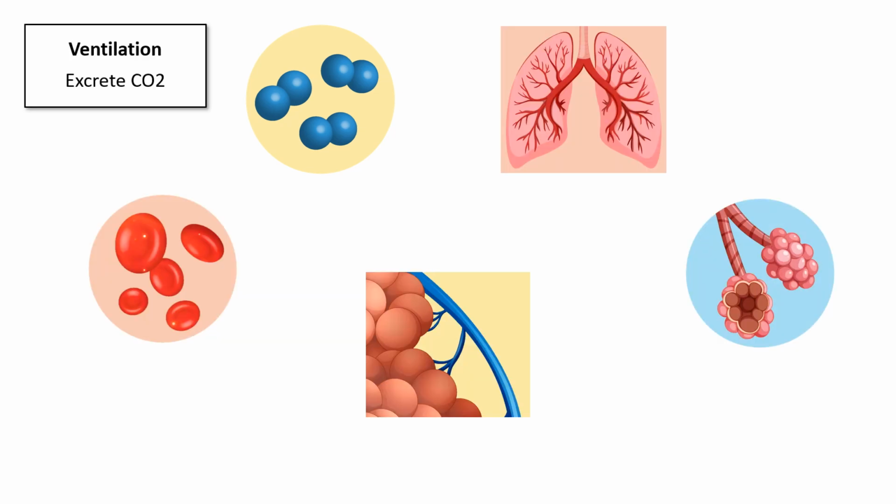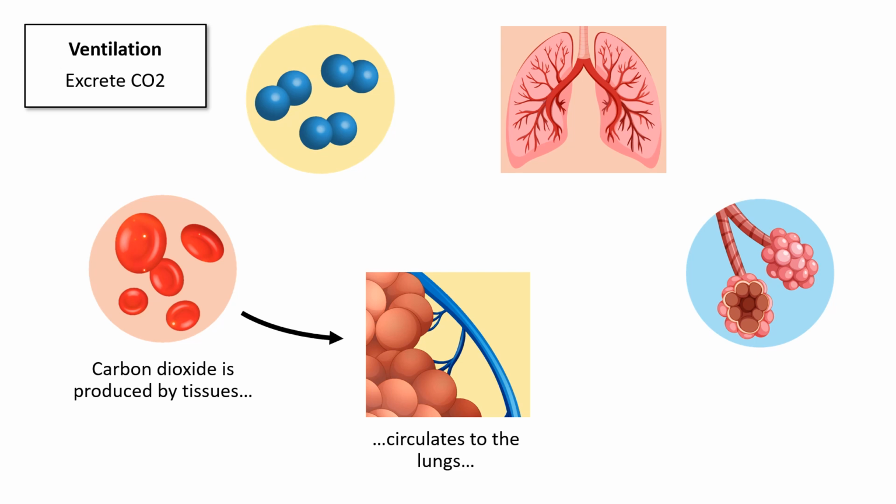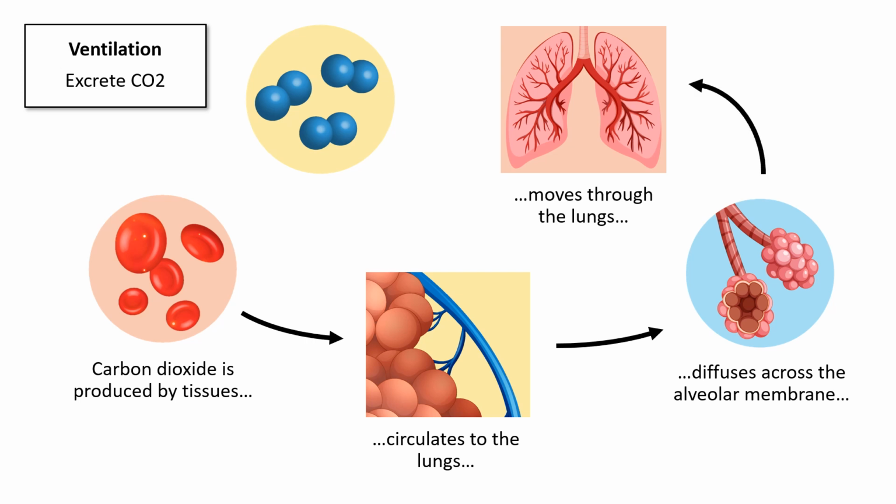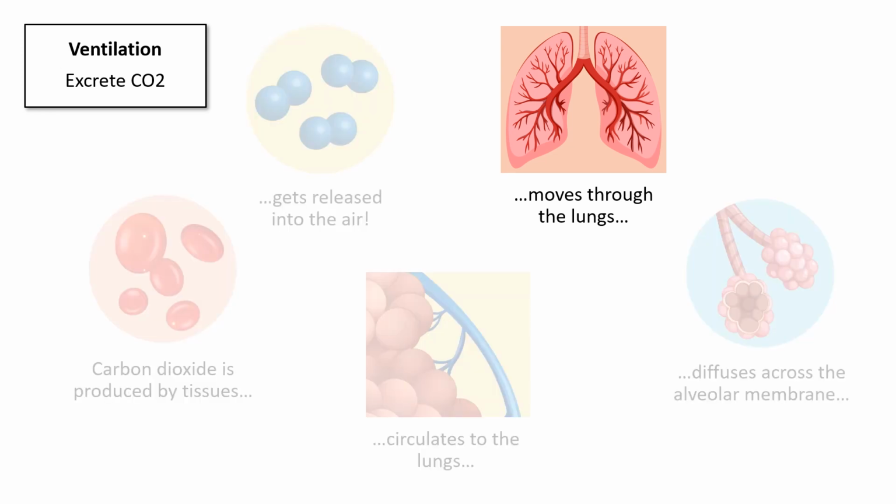When you think of ventilation, you kind of follow the path of carbon dioxide just in reverse. Carbon dioxide first gets produced by tissues, it circulates through to the lungs, has to make it to the alveoli and cross the alveolar membrane, has to move through the lungs, and then eventually just gets excreted into the air. And out of all of those processes, moving through the lungs probably deserves special mention. There's a couple of things here that will cause problems with ventilation and accumulation of carbon dioxide, but the solution almost always comes down to moving more air. It's, can you breathe faster? Can you take deeper breaths?